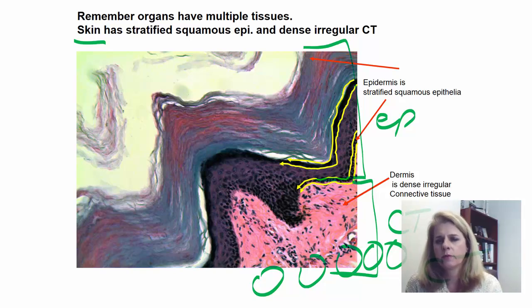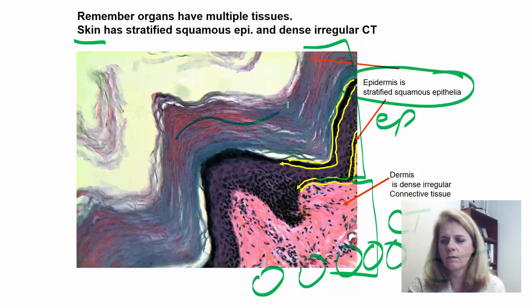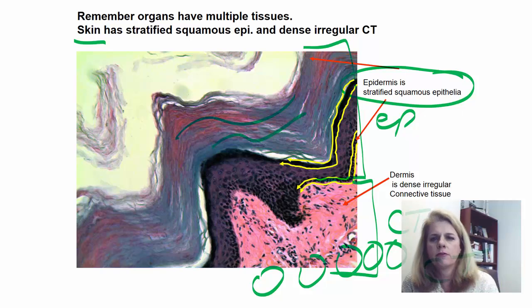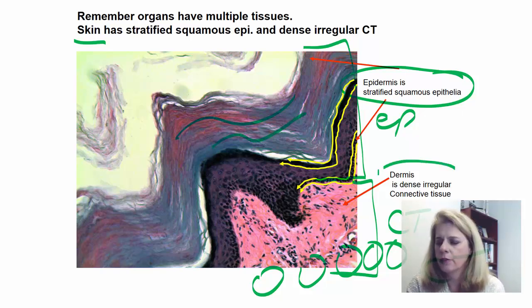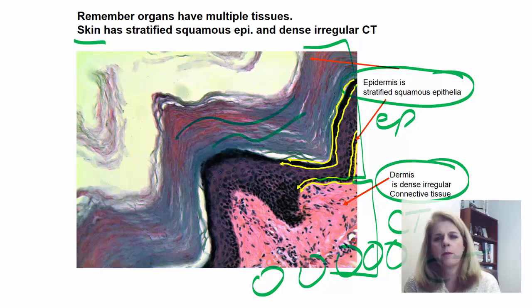And so we just want to be able to recognize that and think about, why would an organ be made up of multiple tissues? What is each tissue doing for that organ? What's its function? So if this was the skin, the epithelial tissue is going to be protection. You have many layers of stratified squamous, which protects you against abrasion. Your dermis is connecting the epidermis to the underlying tissue, and because it's irregular, it's real stretchy and can move in many different ways.